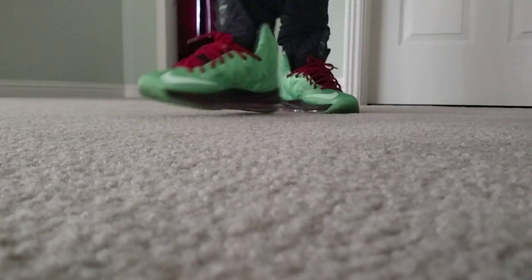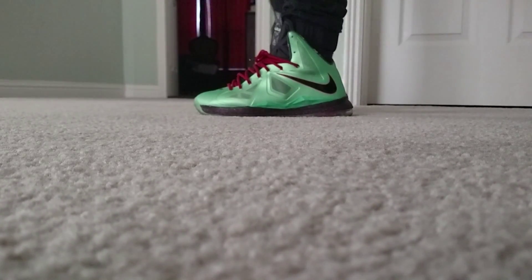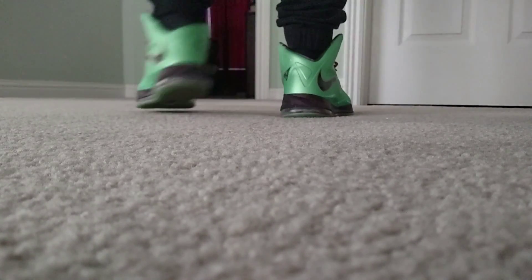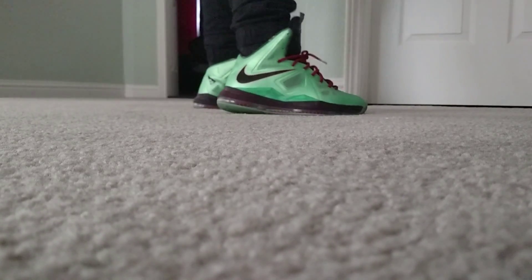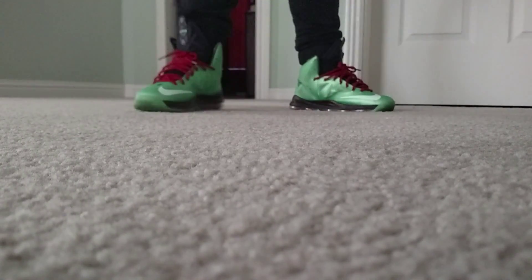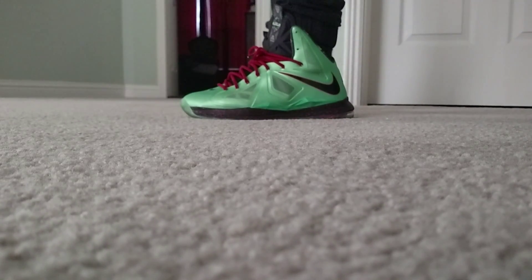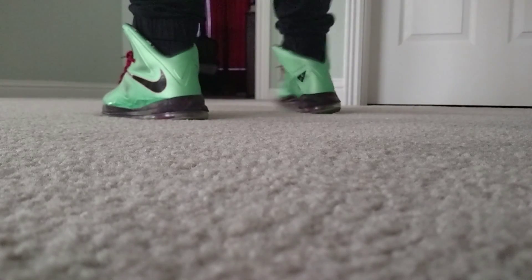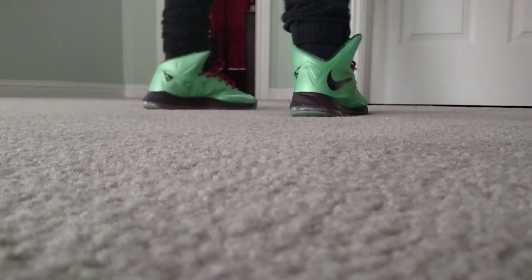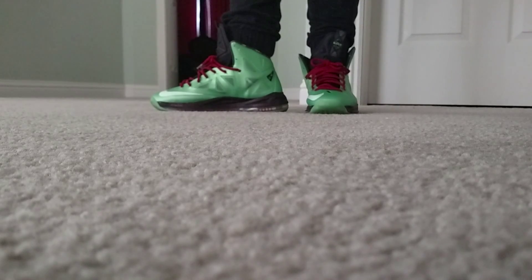So I wore the Cutting Jades on Monday. I haven't worn these in a bit, so I decided to rock out with them. Honestly, personally, one of my favorite colorways of the LeBron 10 model, which is personally one of my favorite models. I'm really loving this colorway. I really wish this was the Christmas, but it is the China, if you did not know. These are originally going to be called the China, or the reverse — there's a lot of Chinese inscriptions inside the liner of the sole. That's why I say that, and it was actually known to be called the Chinas when they first dropped. And that is what I wore on Monday — the LeBron 10 Cutting Jade.